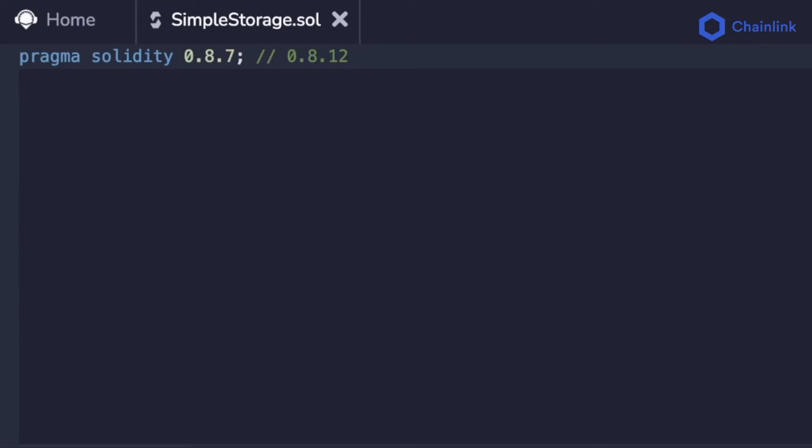And different versions of Solidity are considered more stable than others. 0.8.7 is one of those versions that is considered more stable. These double slashes here are what's known as a comment. They're places where you can type stuff that won't actually get executed and won't get compiled and isn't really considered part of your code. For example, I could write, hello all, I'm Patrick. And if we were going to run this code, this part of my code would get completely ignored.